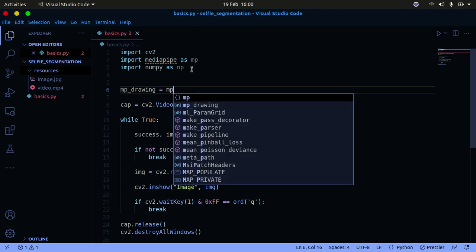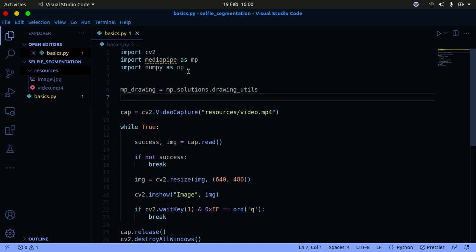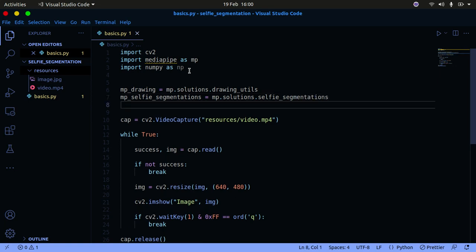So I'm going to say mp.solutions.drawing_utils. So I'm going to get the drawing utils from there, and I'm going to say mp_selfie_segmentation is going to be equal to mp.solutions.selfie_segmentation.